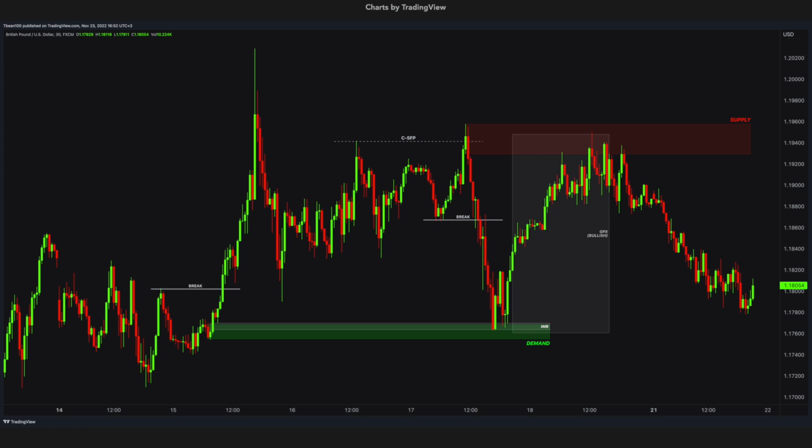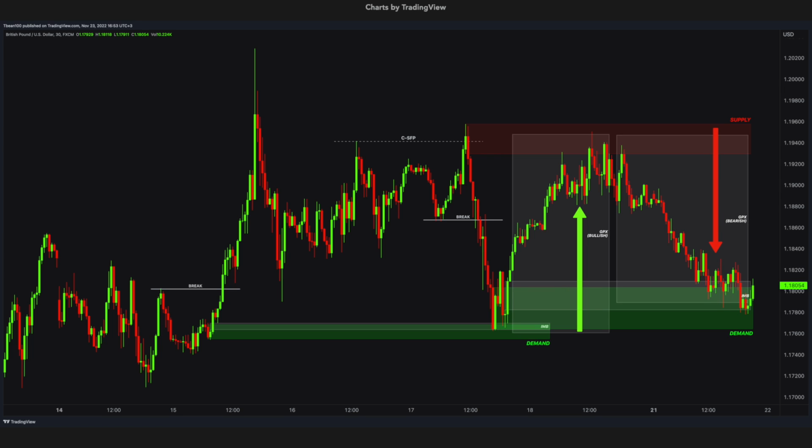The first GPX area was bullish here, from demand to supply. However, if you look closely, the last move creates another giant imbalance and demand area at the bottom. This would be a bearish GPX area. As I said many times before, price is like a tennis ball, bouncing between supply and demand areas. It keeps updating its fair price to new price levels.